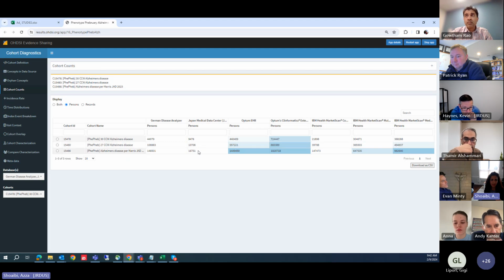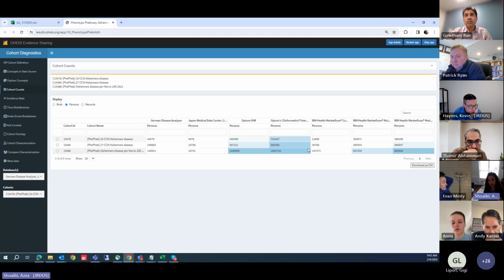You can see the differences are slightly less in terms of the magnitude. So I have about 9,400 if I use the 1 code logic. I jump to 10,000 if I'm using the 2 codes or inpatient. I jump to 10,000 if I went to 1 code only, and I jump to 16,000 if I go to Harris algorithm. So you can see that the jumps here are slightly less, but still you have a significant difference in terms of the magnitude of how many patients you're picking.